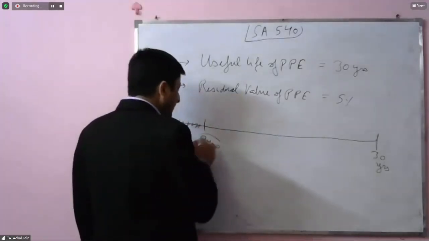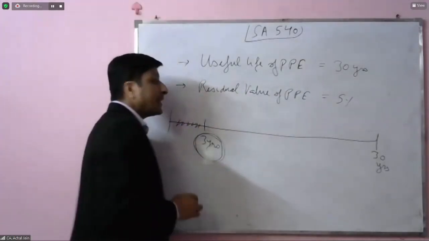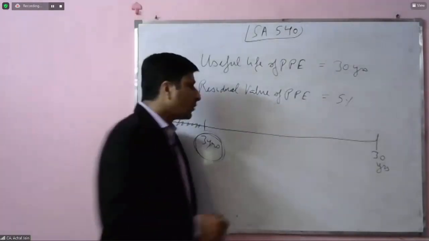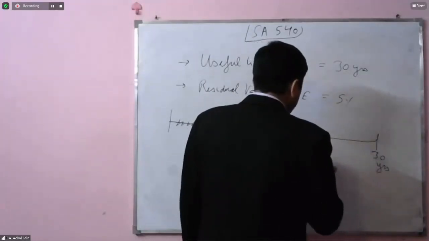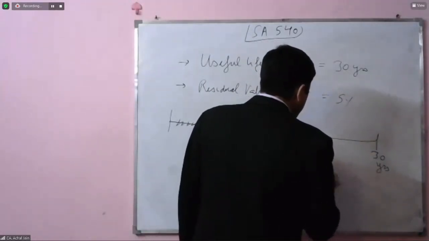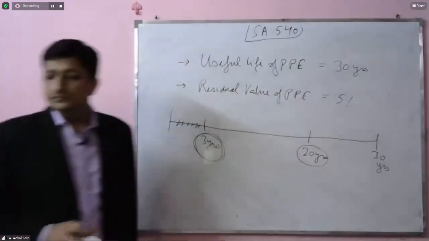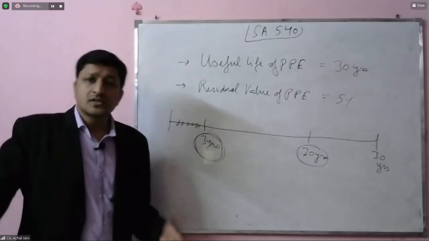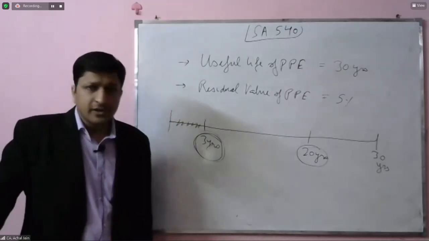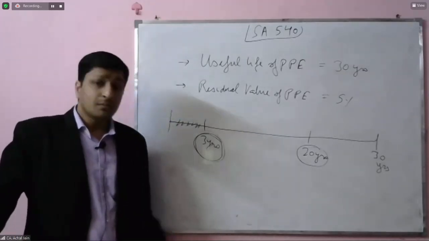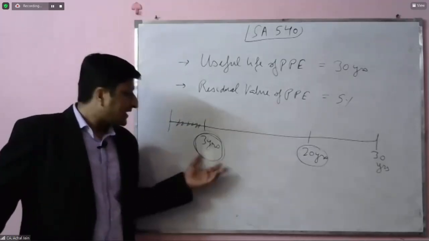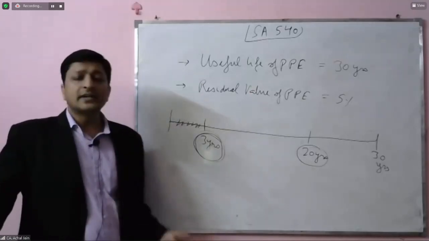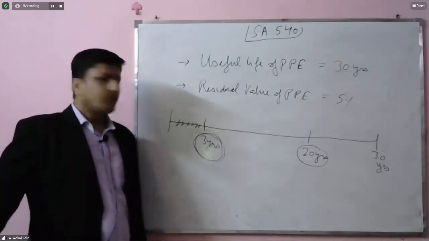Let's suppose after the end of 3 years, management estimates that the life of the building will be 20 years as against 30 years. Can this be done? Yes, of course. If the management has good reasons to do this, this can be done. There is absolutely no problem in this. And you may be thinking, but it's a significant change. And that's why they have taken time to change this. It's not something which is done within 1 year or overnight. Okay, which is absolutely okay.